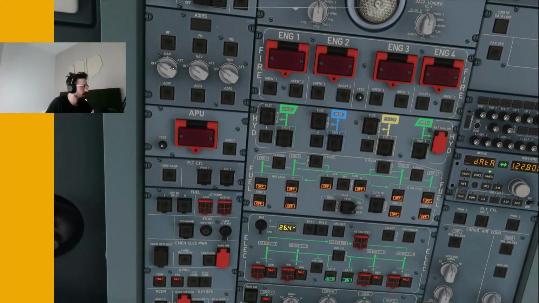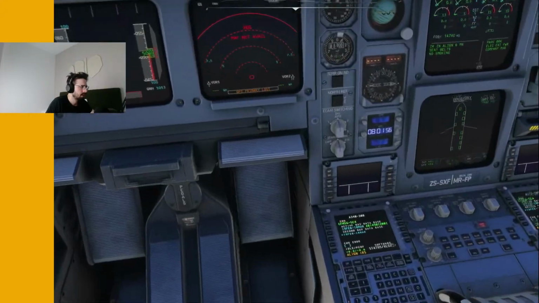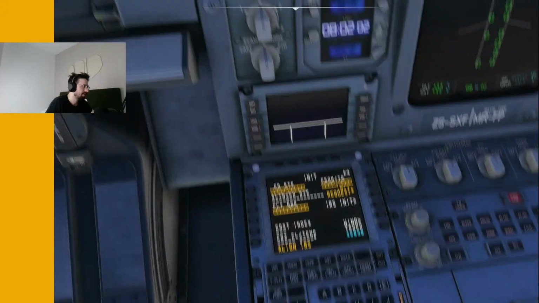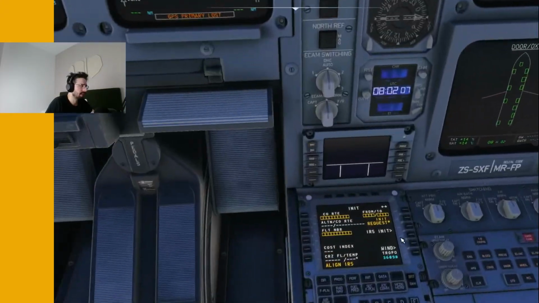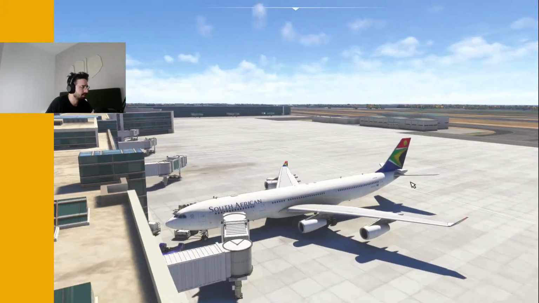Let's start aligning our IRS as well. You can switch this on already. Okay. Let's go. So, init. I'm using the old system of the A340. I like it way more with that one, honestly. Especially as we are flying South African, as you can see here.